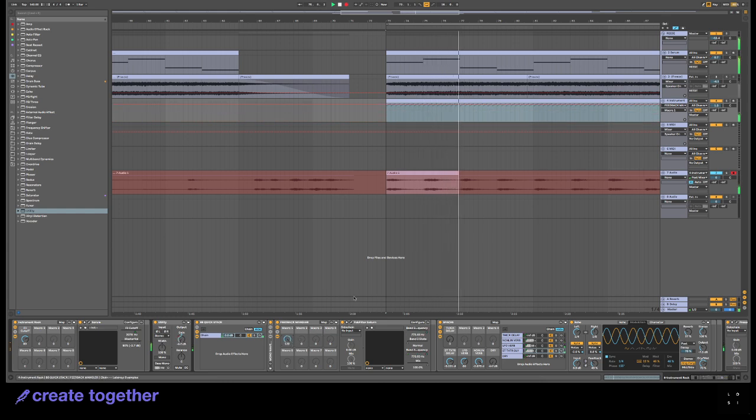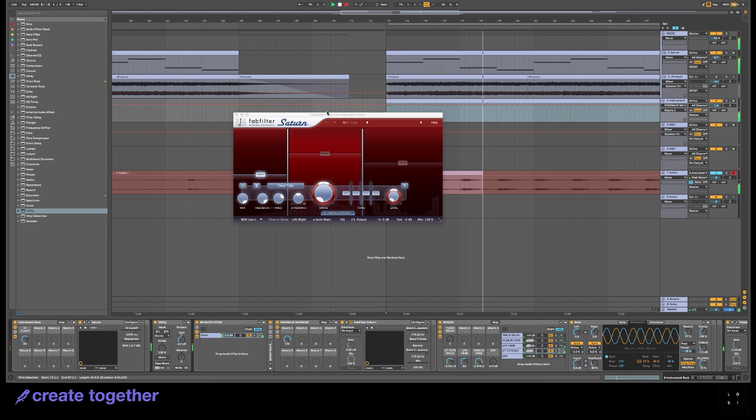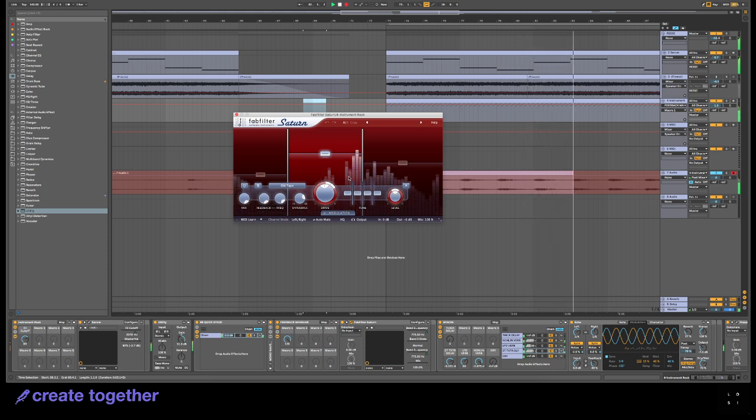Oh, so basically what I'm automating in Saturn is, I have several bands set up here, but I'm literally just automating the frequency on the feedback in a band. So if I change this, you'll see the frequency on the feedback changing, and that's why you're hearing all of that quick, zippy movement.